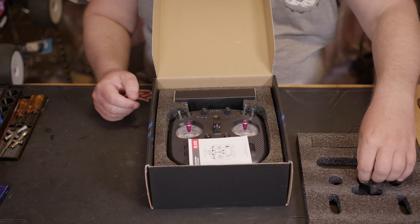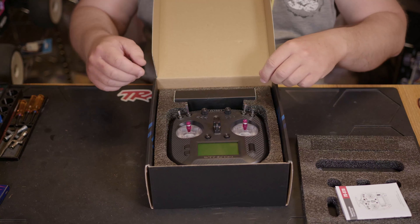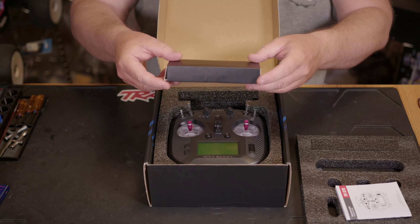It does come nicely packaged. You get a little quick start guide and you can download the full instructions. Flysky has badged it up for me, which is quite nice. Because this is the upgraded version, we get an extra packet in the box — it comes with the adapter kit to make it auto-return, which will probably be a lot more useful for an RC car. You also get a bunch of little screws and an adapter bracket for the back that lets you attach the RF module.